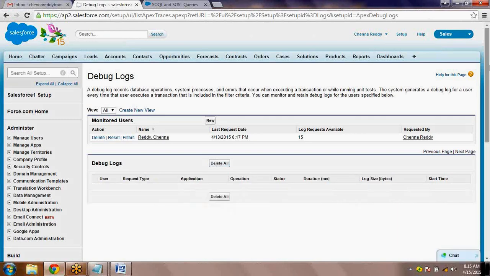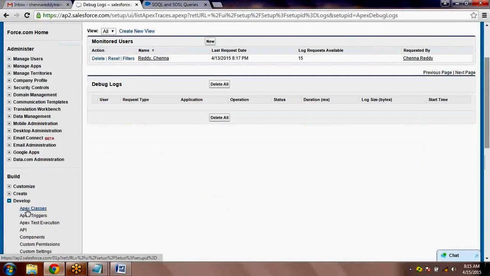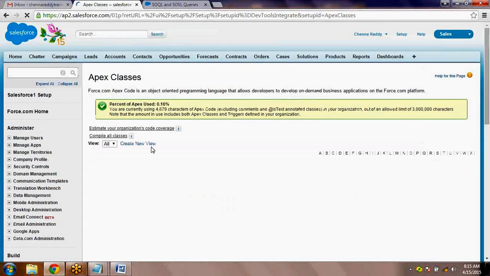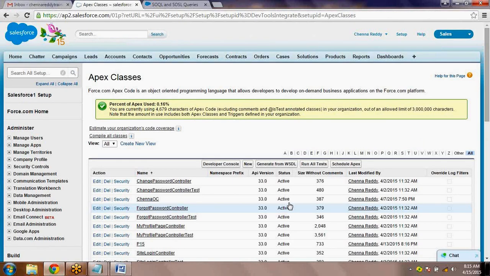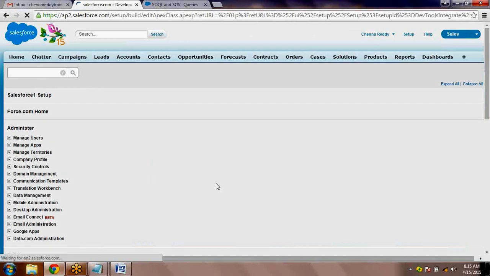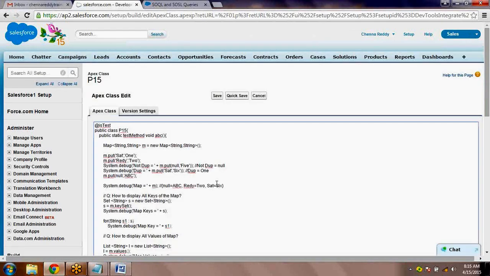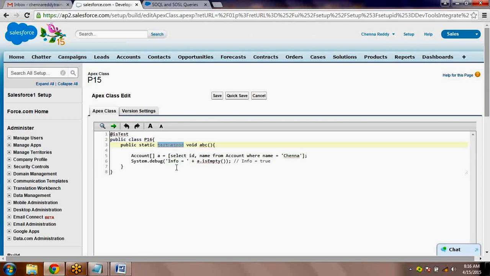Okay, develop Apex classes. So I would like to modify this one. This is a simple program. I am just saying select ID, name from account object where name is equal to Chenna star. Let's see whether it is returning true or false.